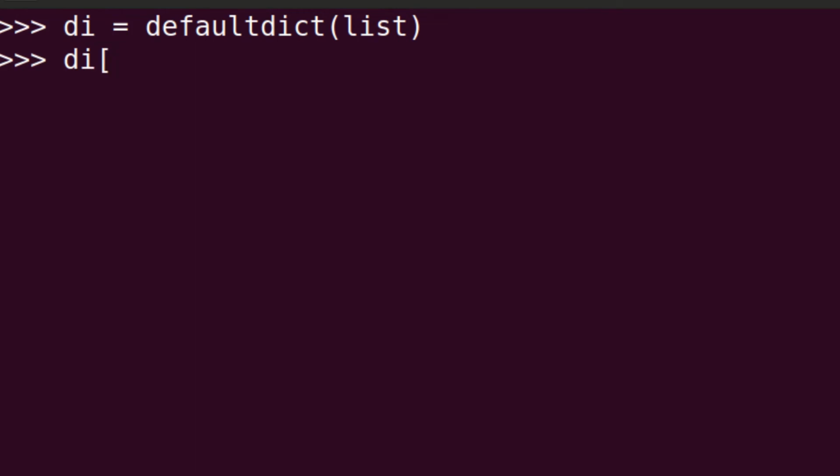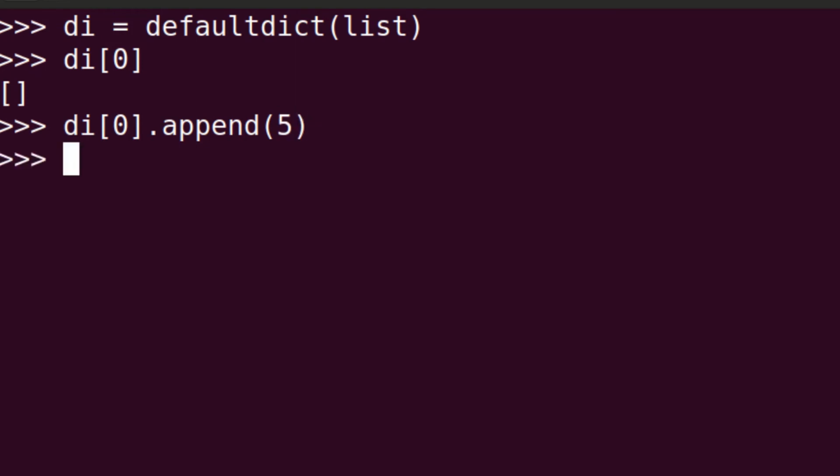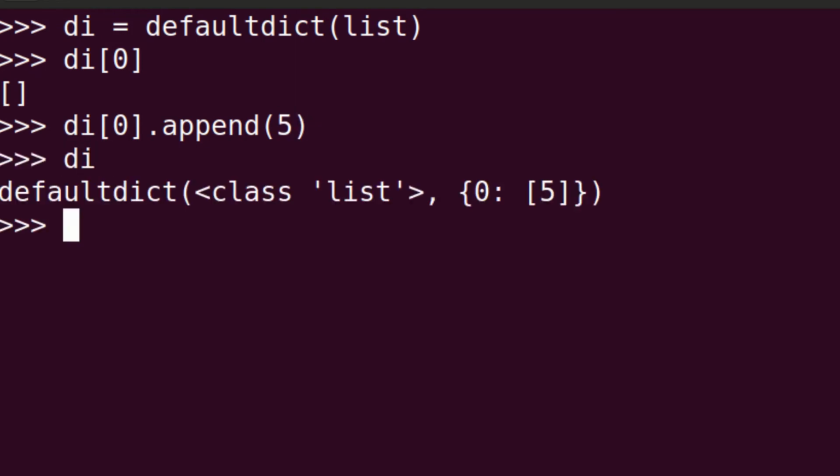Now let us check if I am getting the right output. I am just writing di of 0 and I am getting an empty list. And if I do di of 0 append 5, it will just append it to the list. Now I don't need to concern myself with whether the list is empty, then creating an empty list, then appending. Instead of doing that, I have just created a default dictionary. We can just append directly to it.